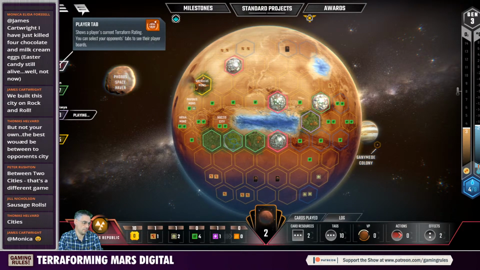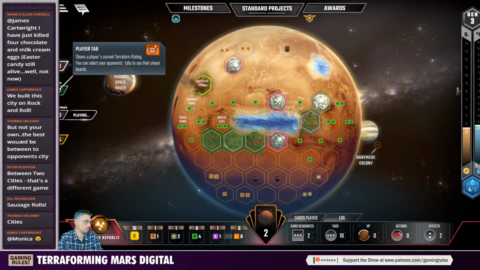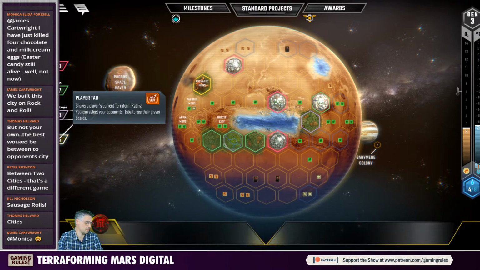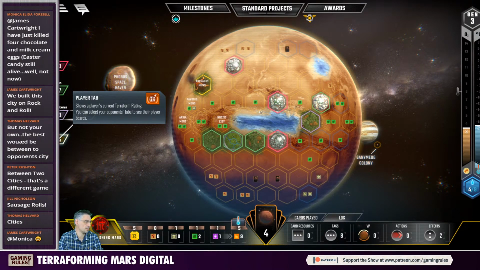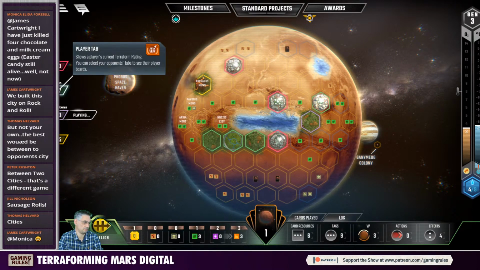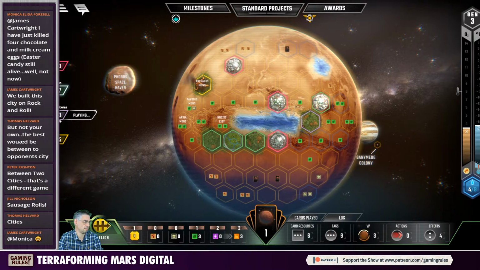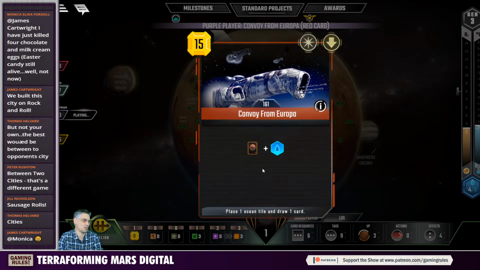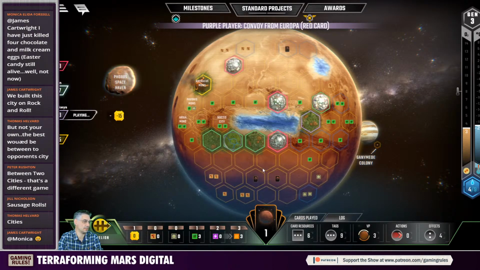So let's see what everybody's doing. So John, you've got no money left. I've got no money currently. Well, it's got 15. Paul's got loads. That's because I've been stealing off people. That's true. Convoy from Europa. A free card. And another lake.